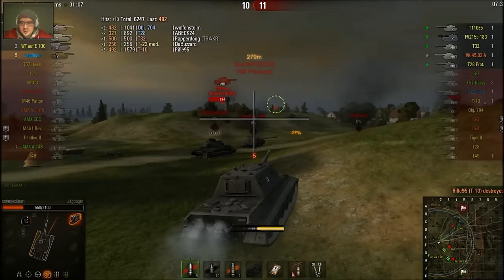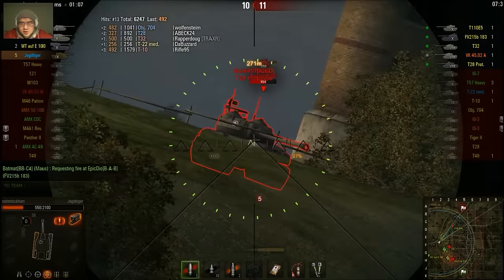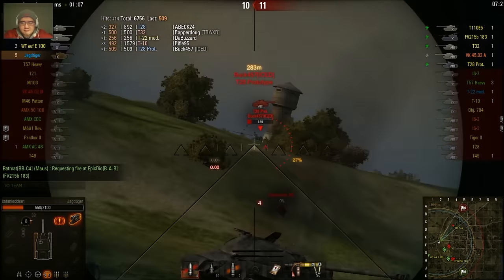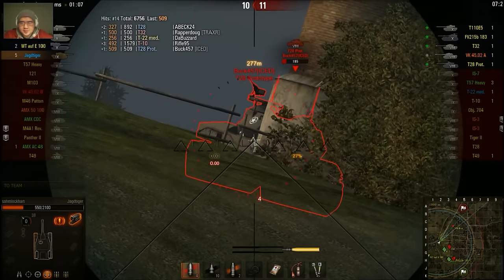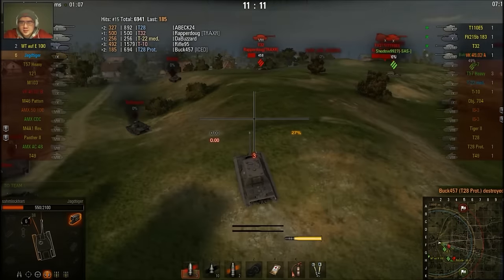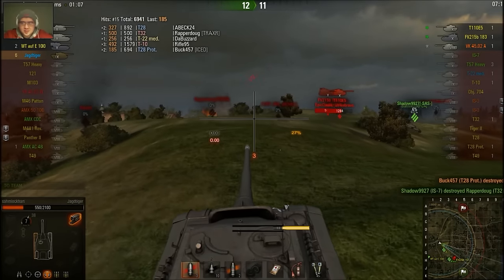Alright. Shoot the T-28 prototype. The cheeks are still the weak spots. DPM output of this gun is great. Shoot the cheeks again. There we go. So basically, I still need 1060-ish damage. I still could do it.